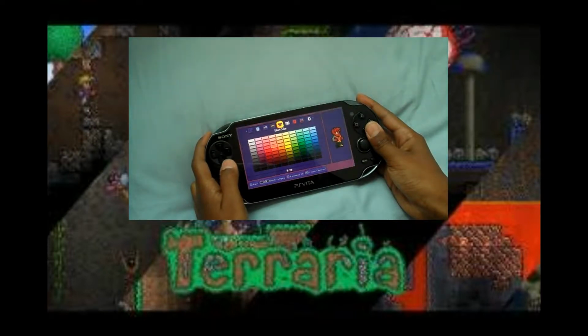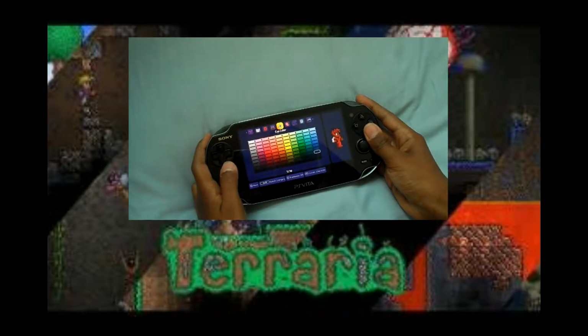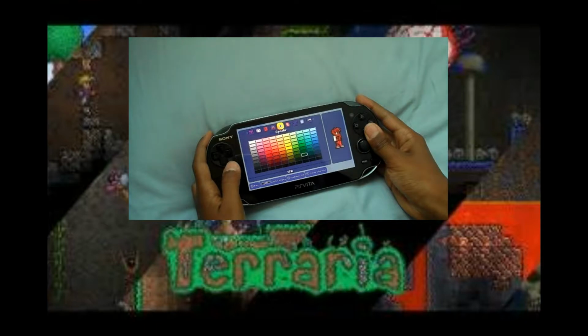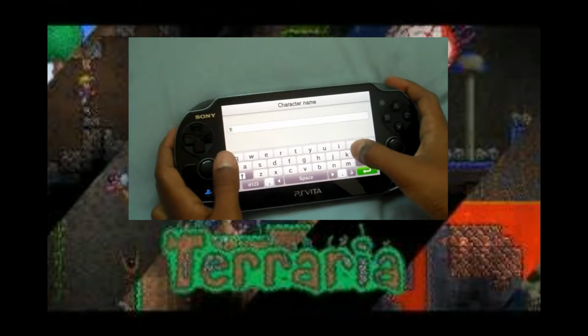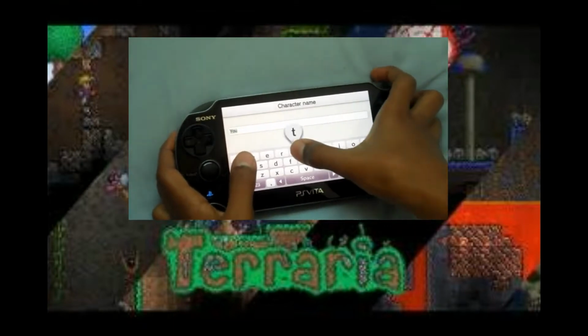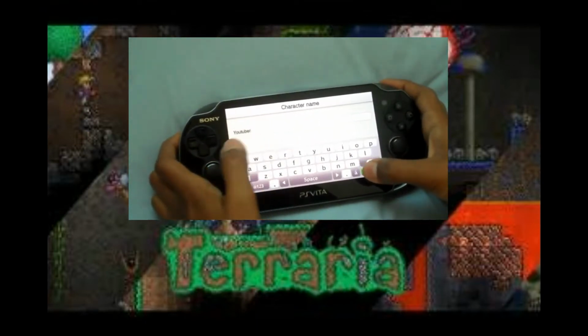Skin color, oh, shirt color, my bad. Red too, shirt, like, white, yellow, and red, shoe, red. Actually, his shoe is white. His eye color is blue, red. No, wait. I think I'm gonna name him YouTuber.